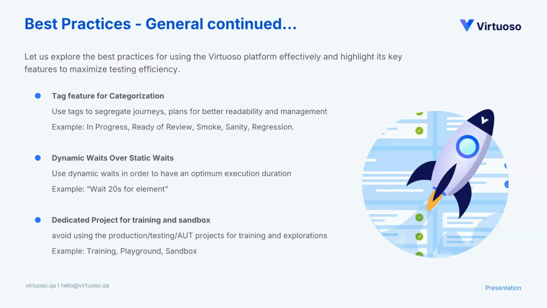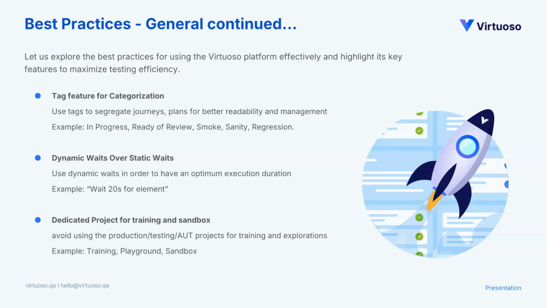And coming to dedicated projects for training, we suggest avoiding the use of actual projects. If you're testing an actual application, never play around there for your exploration or training purposes. Go and create a new project. We have the liberty to create a project, explore the features and the tool there, and then implement them in real-time scenarios. This way, we will keep the project very clean and can easily maintain it without any junk data or unnecessary data.